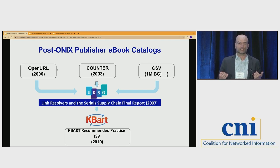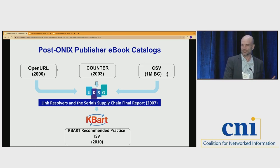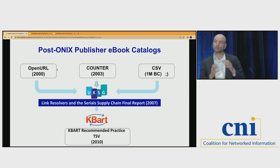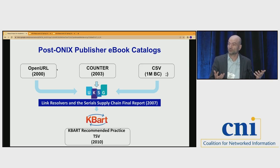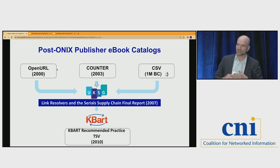And so what that means is it's literally human management of metadata versus machine management of metadata to get materials from what is defined by the publisher as describing what it is into your cataloging systems, your systems that do ILL, your systems that do authentication into platforms, your systems that do discovery that may not be your cataloging system.